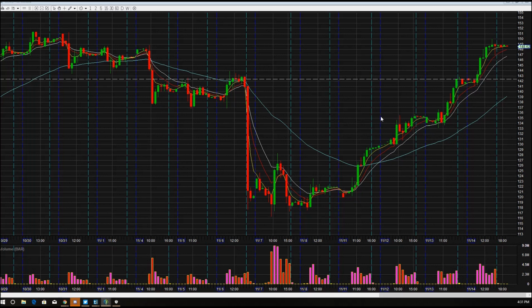So option sweeps, what are they? They're large block orders going through at specific strikes and expirations. They're significant because they can give you an idea where the smart money is flowing in the market, and also because we can use them to find where the momentum is in the market. If we start to see repeating sweeps on a lower strike, then they go to higher strikes and out of the money strikes, then obviously they're anticipating that the stock is going to be going higher in the near future. So that's what an option sweep is, and that's how you can use them.